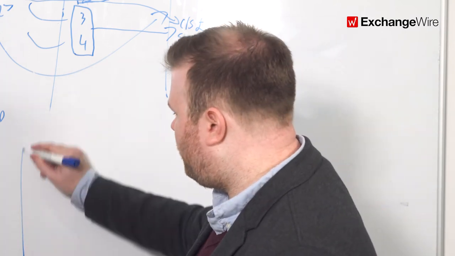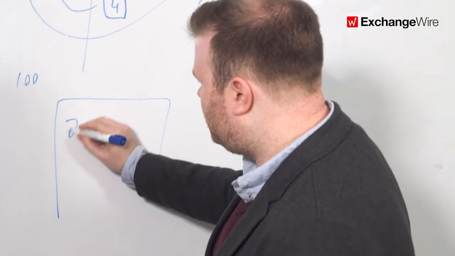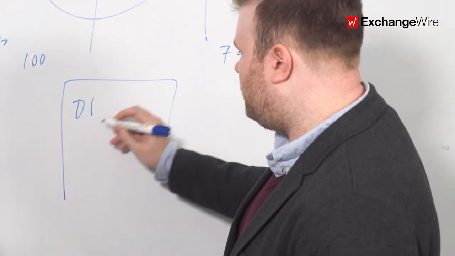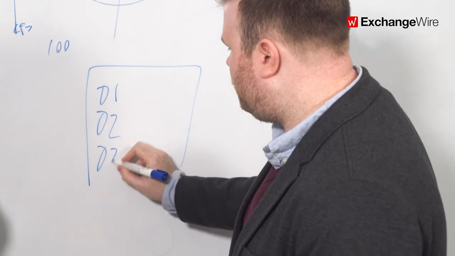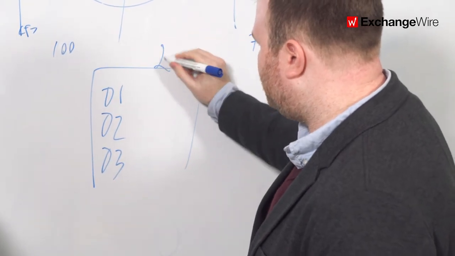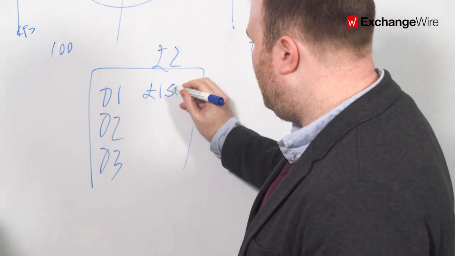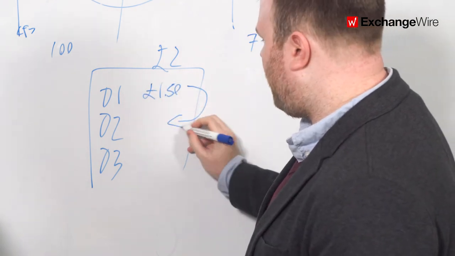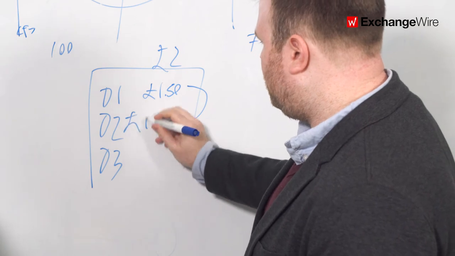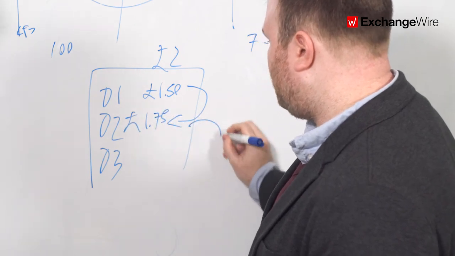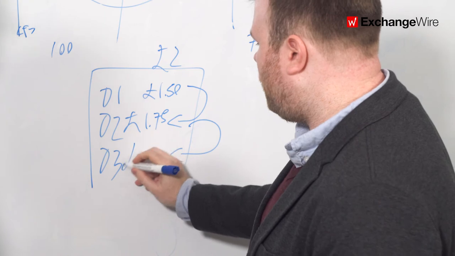So going back to the old waterfall model, I'm going to say D1 is my first demand partner, and we're going to call the others D2, D3. In this case, let's say my floor price is £2. I'm going to call demand partner 1. If they only offer me £1.50, they're not going to get my floor price. So I'm going to give demand partner 2 a chance to beat this. So they're going to offer me £1.75. Again, there's another pass back, and we're going to eventually keep going down the waterfall here.